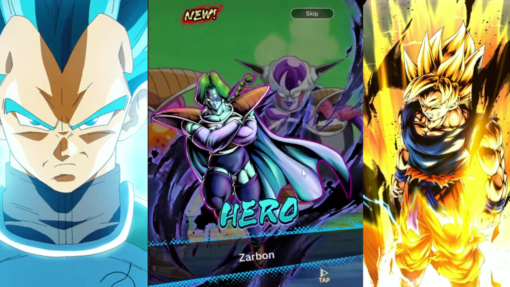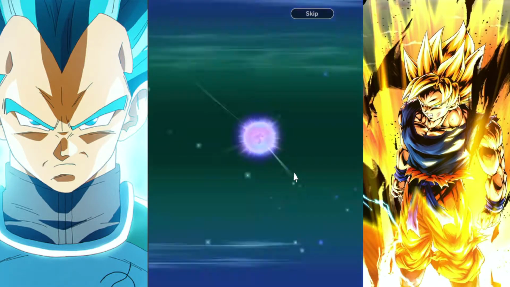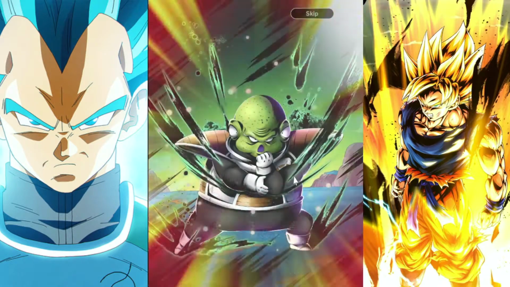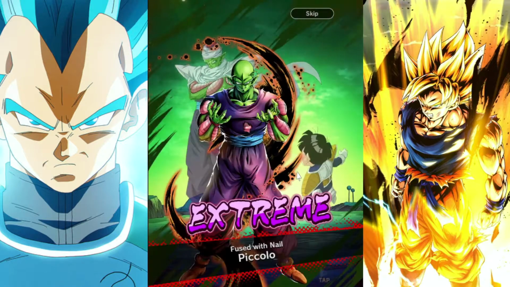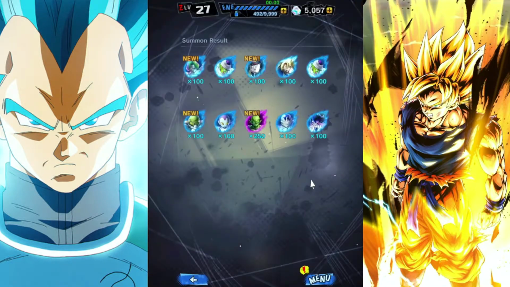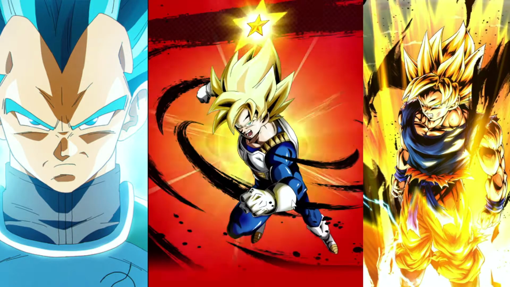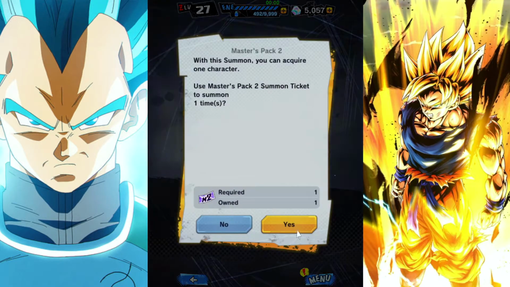Goku, you need to hero Zarbun. I don't think we get Sparking here. Maybe Extreme. Super Saiyan Goku, Piccolo. Jayco. We got Extreme though. Fuse with now Piccolo. Yamcha. Nothing really. Okay. It's okay. We got 5 Sparkings already, so that's fine. Alright, one more. Yeah.